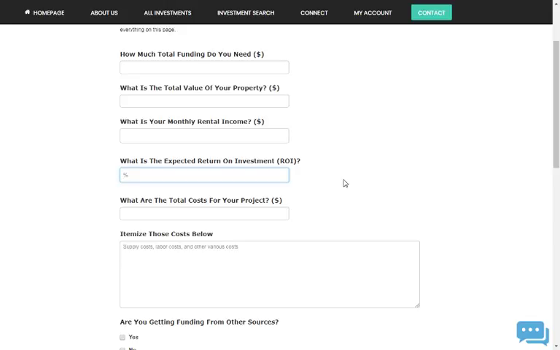For a partnership, it's a little more flexible. Look at that like a business partnership. So it's like if you were going to open up a business with your buddy or with somebody else, and you're both equal partners in the business. You share all the profits and losses. So with let's say a project like this, everything here will be estimated. So if you're asked, what is the monthly rental income, and you say, I make $2,000 every single month. What is the expected return on the investment, and I say 9%.